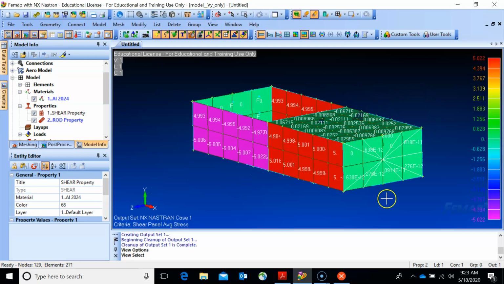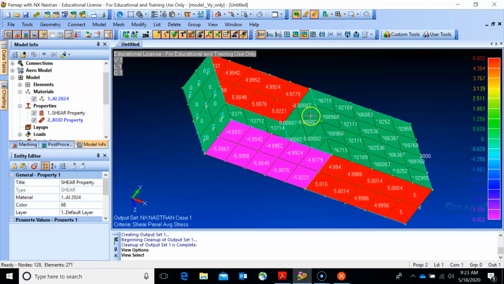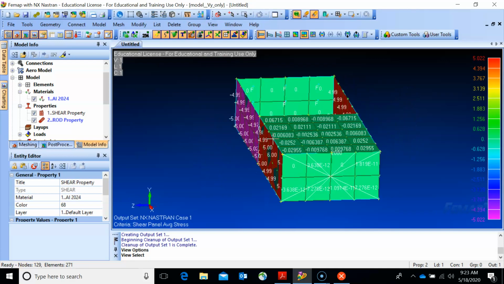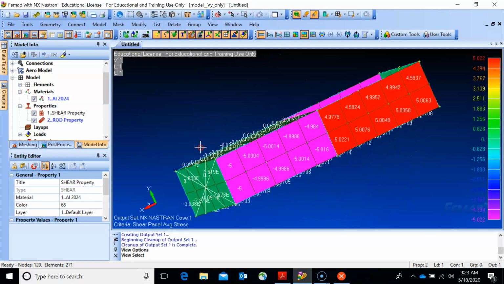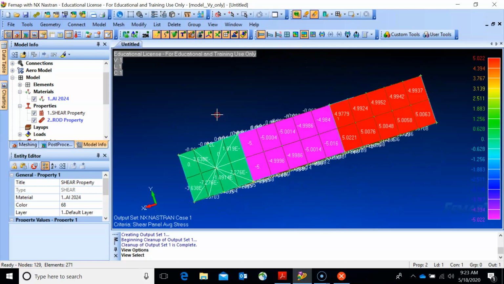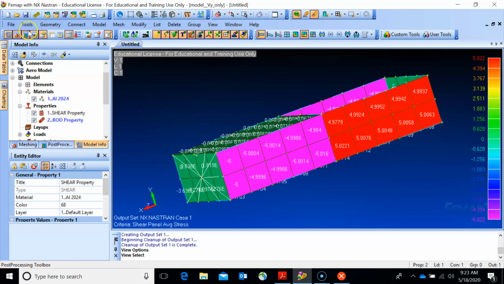If instead of Vy, let's say we had a Vz in this case, which panels will resist that shear will be this panel here and this panel here. Okay? All right, so that's good. That's actually better than my previous model. So perfect over here. So now let's see what can we do. So let's save this one.